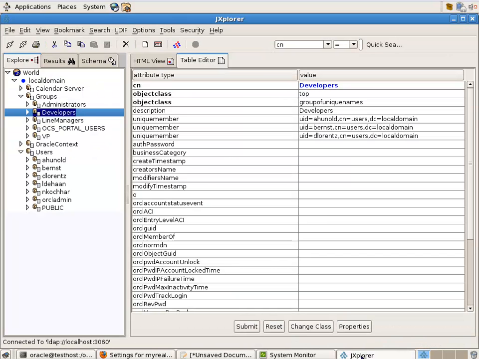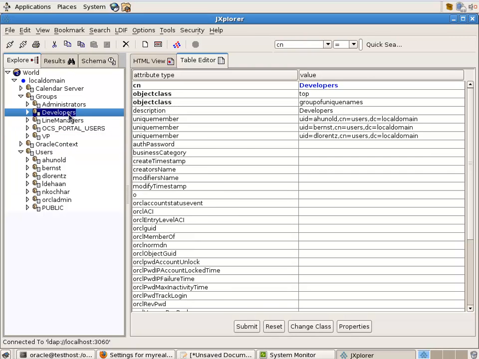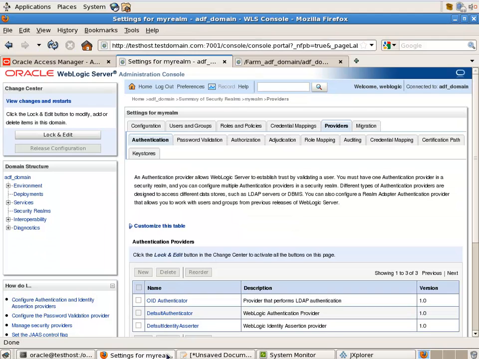And using JXplorer, we might see the details on what are the groups and what are the users inside the Oracle Internet Directory. For example, Alexander Unold and so on.